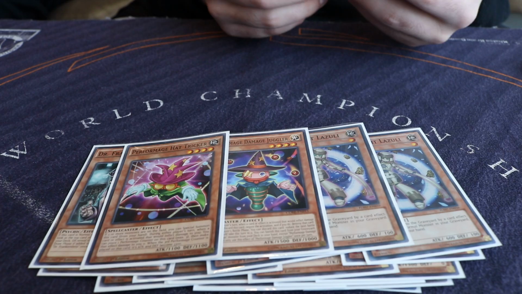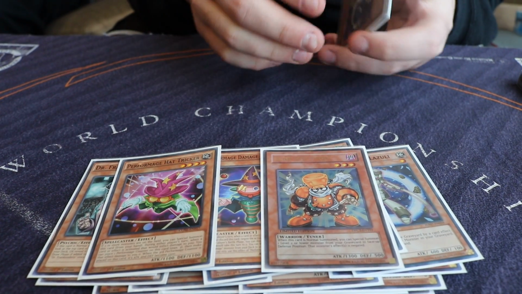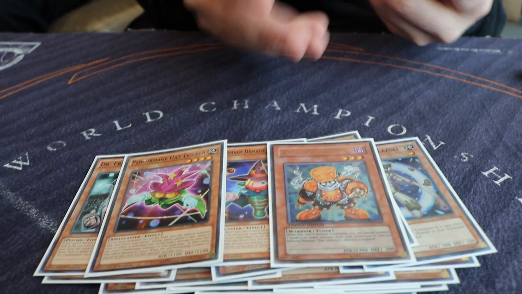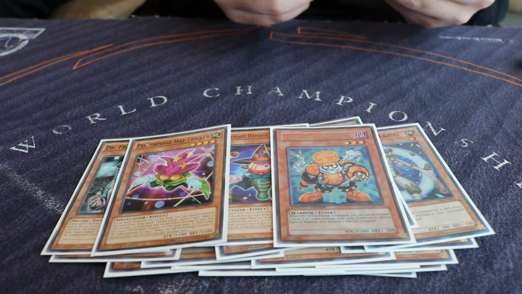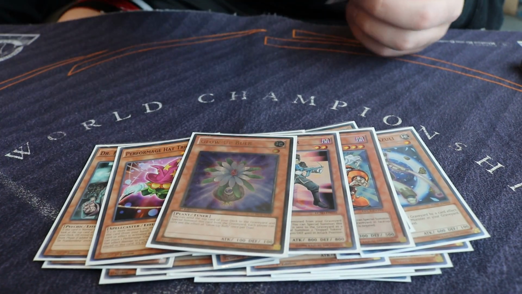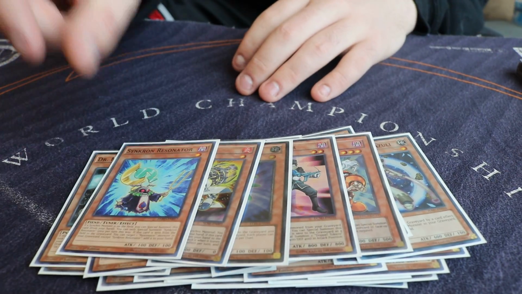Next, I have the one-ofs, I guess. 1 Junk Synchron. If I could, I would cut this card. I think this card's awful, but you still have to play 1 just because of XL, and you can remake the levels or whatever. 1 Doppel Warrior. Global Jet Synchron and Synchron Resonator.